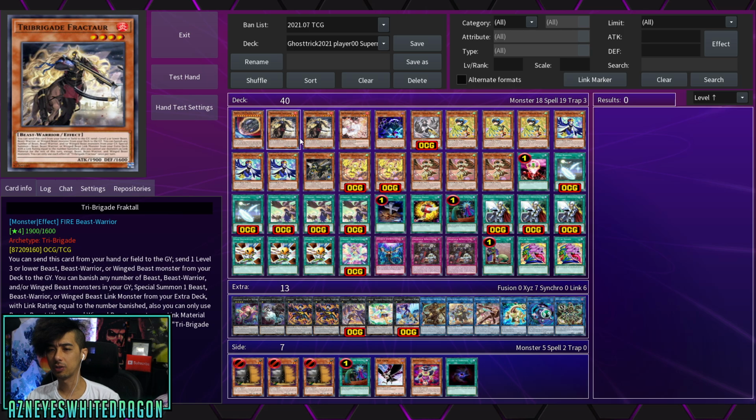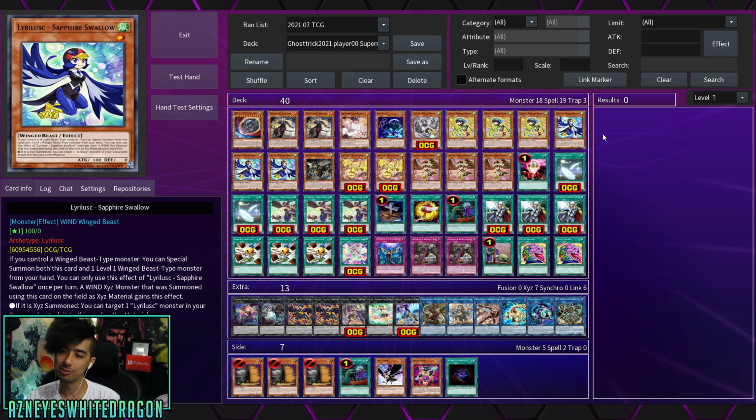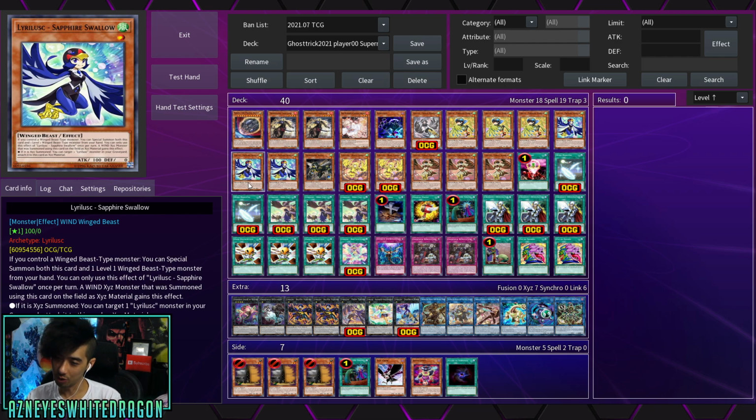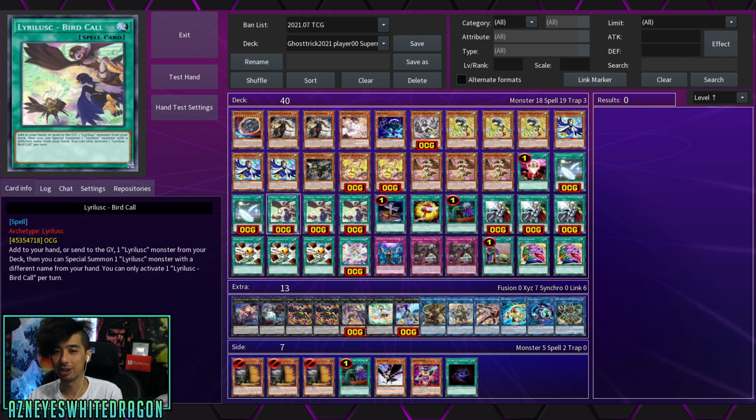I'm going to go and just mouse over the cards. There's nothing really too important to mention. Most of the Lyrilusc monsters are just literally special summon if you control Winged Beast. So there's no real explanation for this. Most of the cards are just searchers.